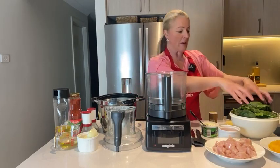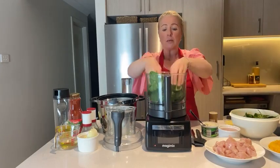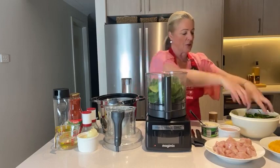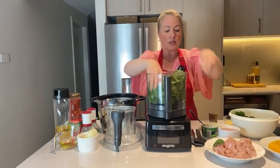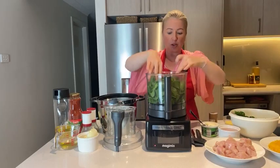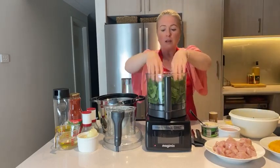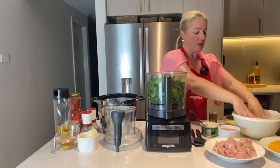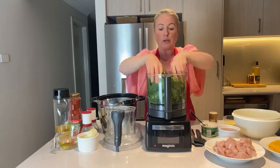So are we ready? I'm going to start by popping my spinach in. Now I'm going to do the spinach by itself because, as you can imagine, it's a lot of spinach and I really want to get that spinach to be chopped up nicely. If you feel you need to, start it and then fill it up again. But honestly, when I did this, I managed to get it all in and it worked beautifully.